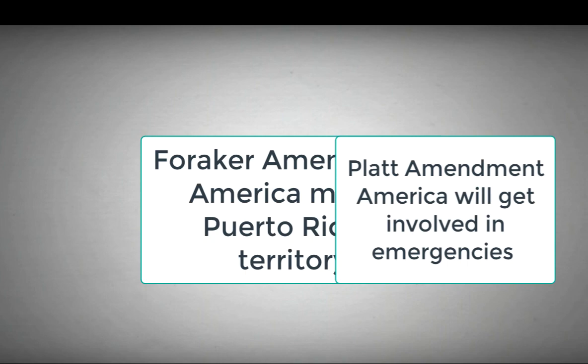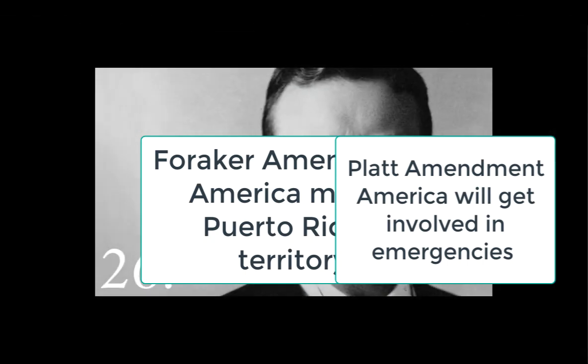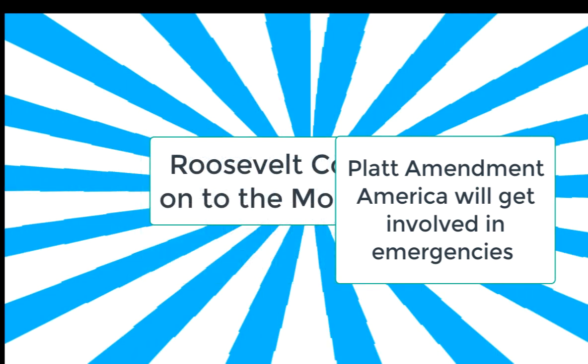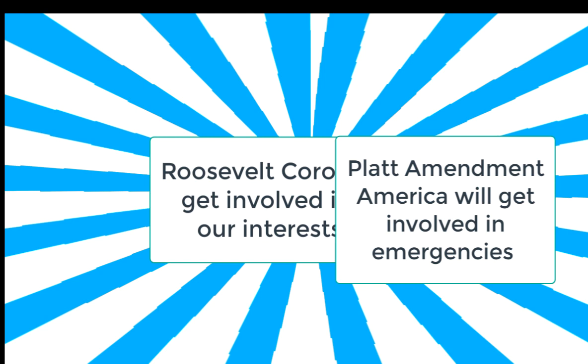Okay, at the end of the war, the next president, who was vice president at the time for William McKinley, was Teddy Roosevelt. Teddy Roosevelt had fought in the Spanish-American War with the Rough Riders, and he would add on to American foreign policy with something called the Roosevelt Corollary. The corollary was meant to add on to the Monroe Doctrine. The Monroe Doctrine had really been a defensive policy in which America claimed that it would be the leader of the Western Hemisphere. Now, the Roosevelt Corollary said the United States could get involved in the Western Hemisphere when our interests were involved.